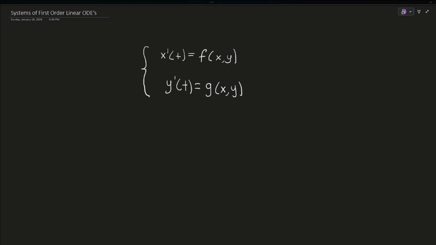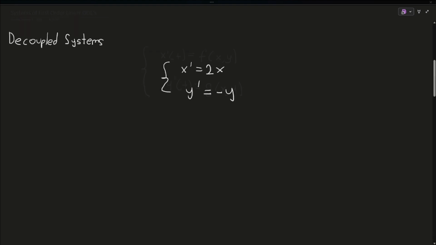Basically, when we have a decoupled system, this function on the top will only be in terms of x because x is the variable, and this one will only be in terms of y. However, if it's coupled, it means that the function will be in terms of both x and y. So in coupled systems, we will be using both equations to solve. However, if it's a decoupled system, we will solve these equations separately, and these will generate different answers depending on these functions. Now I'd like to give you an example of decoupled systems.